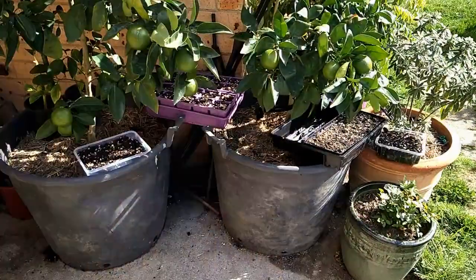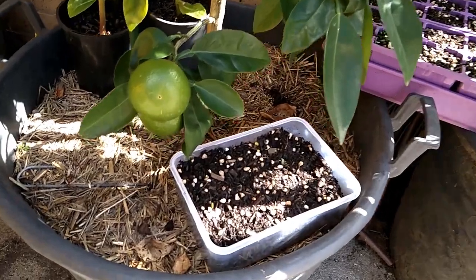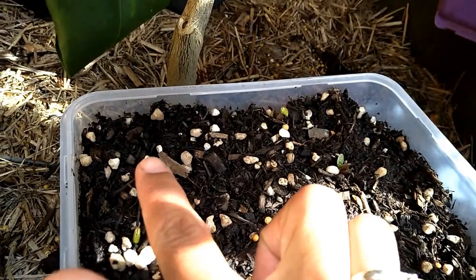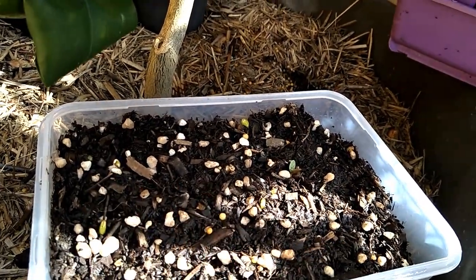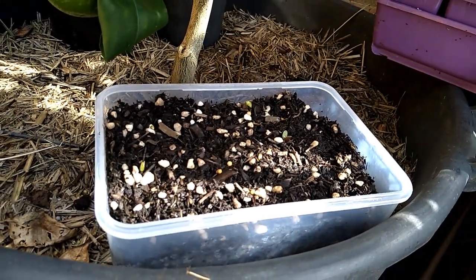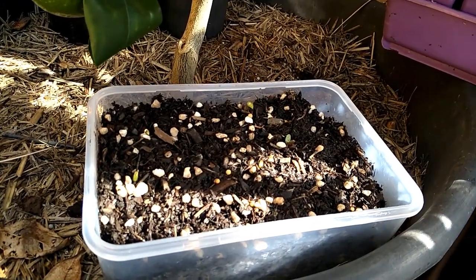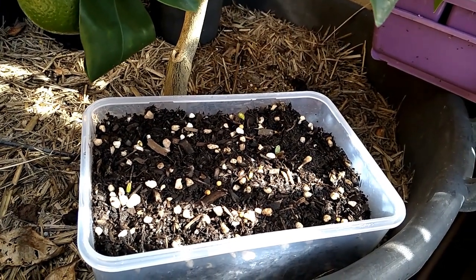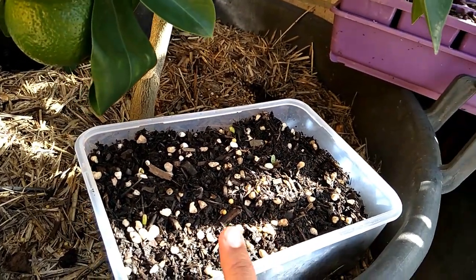I'll show you the seeds. Alright, so I'm at my front yard now. In this area, I put the seed trays of the lupins. You can see they're starting to pop up. I'm so pleased with this. I saw them already popping up yesterday, so today I said I have to give you the update so you can see. After only 5 days after I sowed the seeds, and I think the trick that I soaked the seeds in water for 24 hours before I planted them out is really the trick. Oh, I'm so pleased with that.